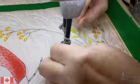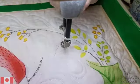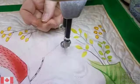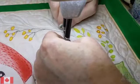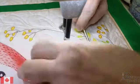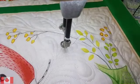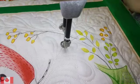It is most likely a 16 or an 18 Groz-Beckert. If you're finding your thread is shredding too much, it's better to go with the bigger needle. But I gave this one a pretty good test this afternoon, and everything seemed to be working fine. So I'm always of the opinion, if it ain't broke, don't fix it. If you're going to do a lot of work with the metallic threads, you're going to want to get a metallic needle. It basically has a bigger eye, so the thread doesn't rub as much as you're stitching.